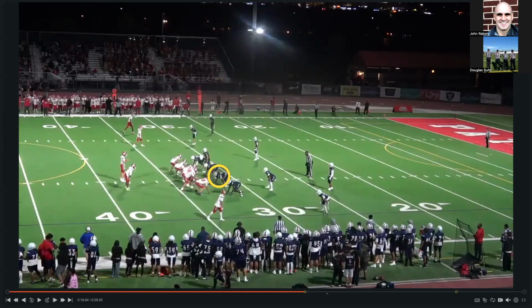There's times where you've got a screen pass that's caught behind the line of scrimmage, and we treat that as a run, right? But the penalty enforcement would still be a previous spot no matter where it was caught. Is that correct? That is correct. It does not matter whether the pass is caught beyond or behind. The fact of the matter is the foul occurred as part of the quote-unquote loose ball play, even though the ball may not have been loose during the foul.